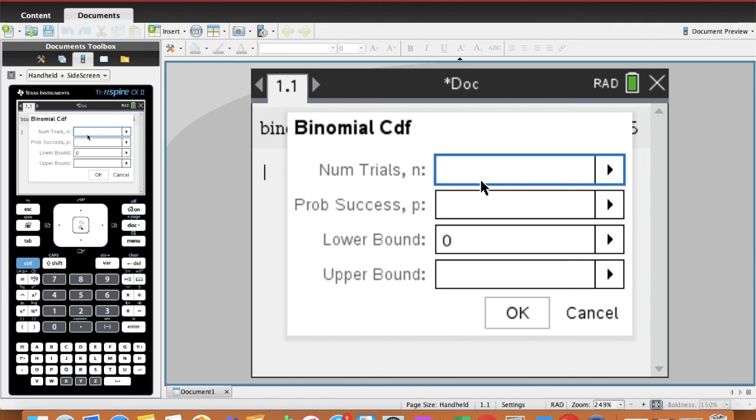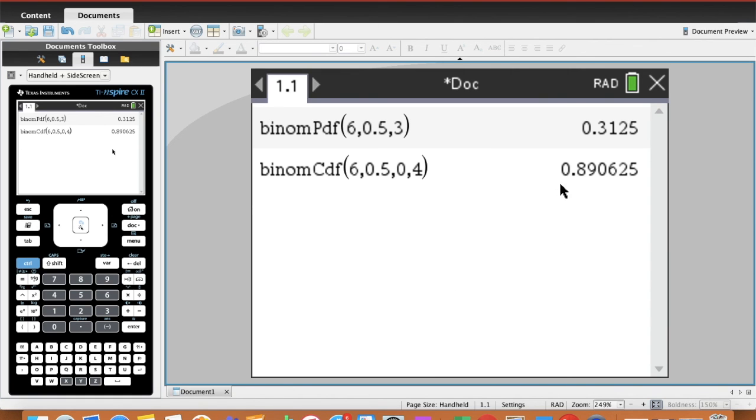And the number of trials, again, we're flipping the coin 6 times. The probability of success of getting a heads on a single test is 0.5. Now this time we want everywhere from 0 up to 4, right? And so when we do everywhere from 0 to 4, this is going to count the probability of getting a 0, a 1, a 2, a 3, or a 4 of what we want, which is heads here, out of the total number of trials of 6. And so we should be able to just go OK here. And look at this. We got 0.890625. And if you compare that to the probability that we got in the last question, do the division, you're going to get exactly the same number again. Is that snazzy or what?